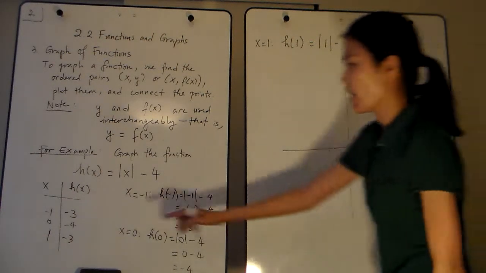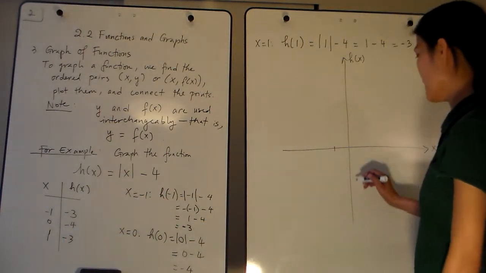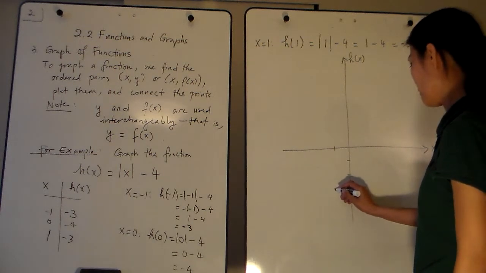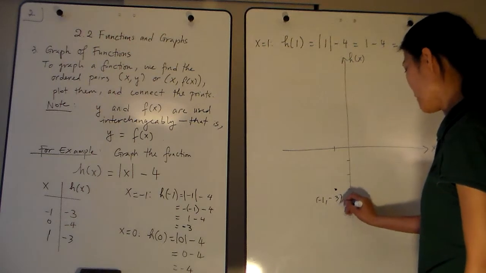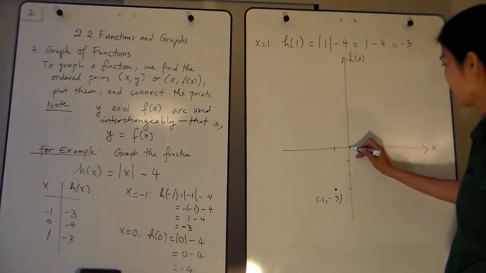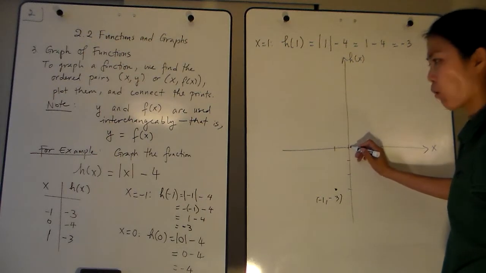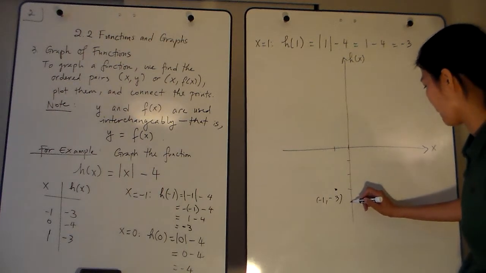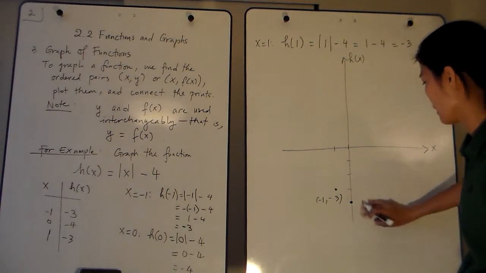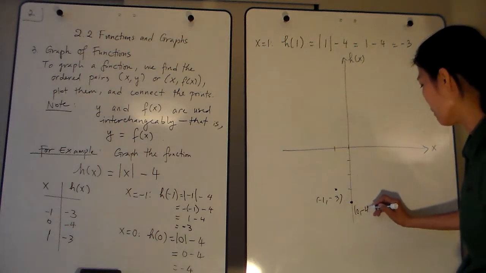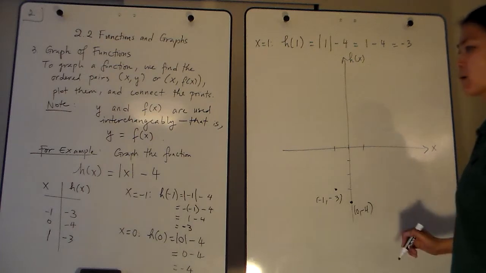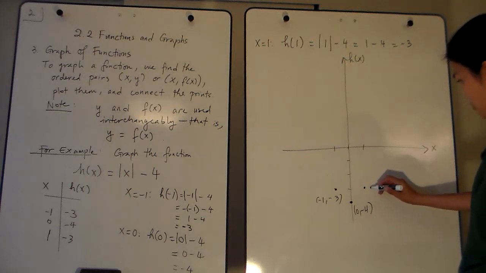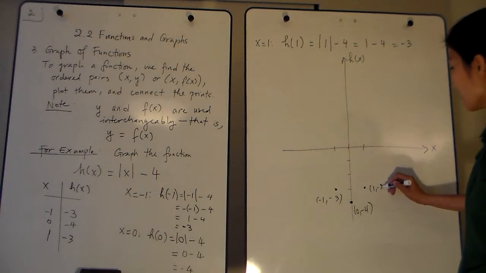So let's see. x equals -1, y equals -3, 1, 2, 3. So some points right here. This point is -1, -3. When x equals 0, which is here, y equals -4, right? So at x equals 0, you go down 4 units. So this point right here is 0, -4. When x equals 1, y equals -3, so you go down 3, and it's 1, 2, 3. So this point right here is 1, -3.